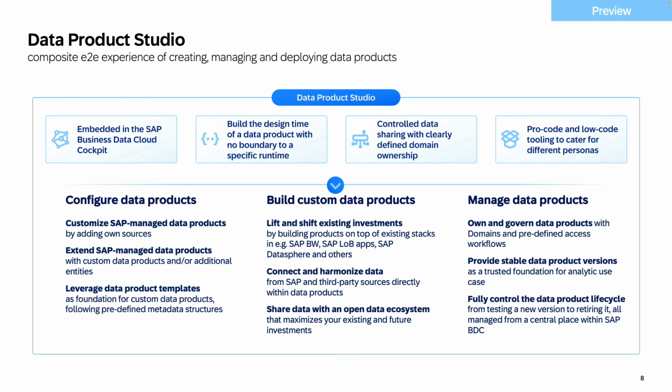To make sure that the consumer of a data product can trust the data that is coming from a data product, we will introduce robust data product version management. To be specific, we will introduce semantic versioning for data products. The consumer can decide if he or she wants to move to a new version once it is available, but they can also decide to stay a little bit longer on the older version, for example.